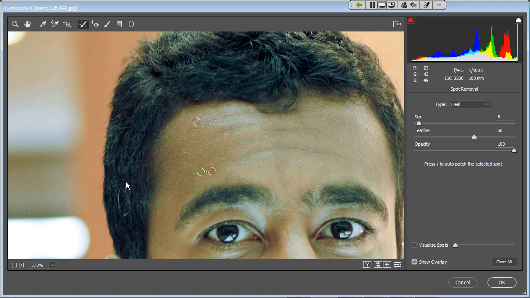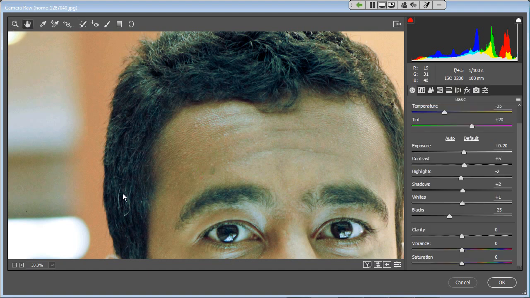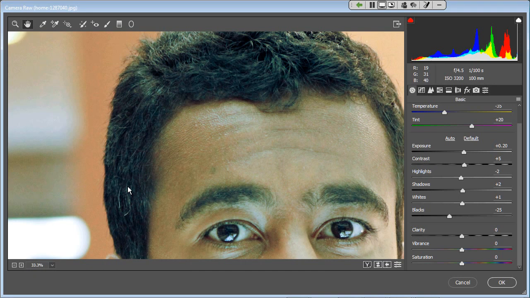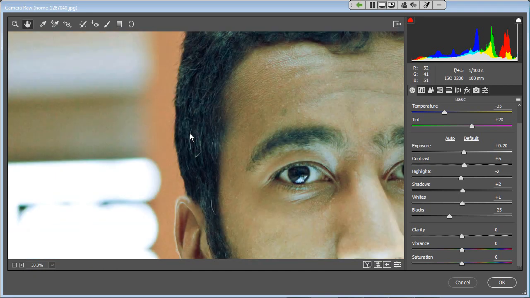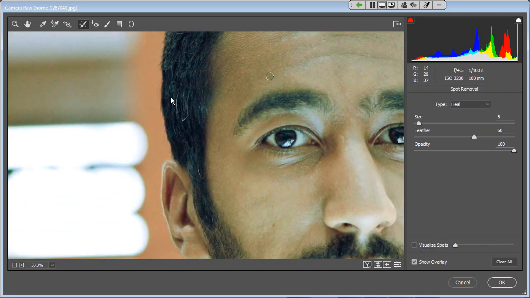He's also got a few gray hairs here. And again, gray hairs are nothing to worry about. But just for the purpose of this example, if I wanted to remove those, then we can do that as well. And I'm going to move the image down a little bit so that we can see them a little better. So in the case of the mole, I just needed one dot. One circle covers that up without a problem. In the case of the hair, though, it's longer, and if I used a bigger brush, it would take in a lot more than I wanted to.